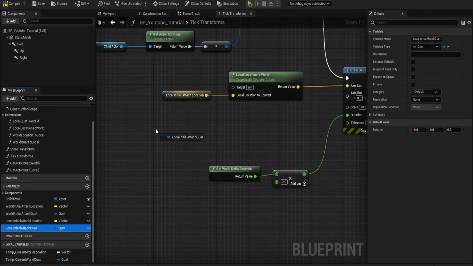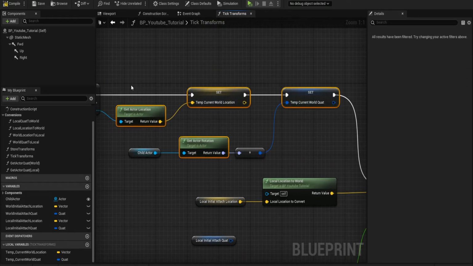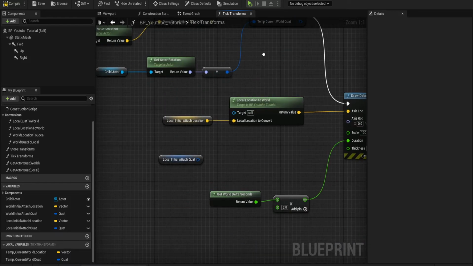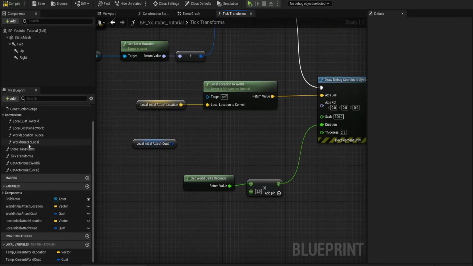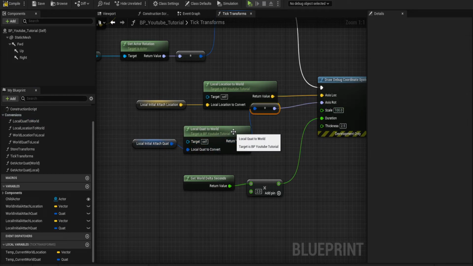And the same thing goes with our quaternions. So we're not using these guys yet. We will be when it's time to move the actor. Okay, so let's convert this local quaternion into world space. We're going to connect that up.